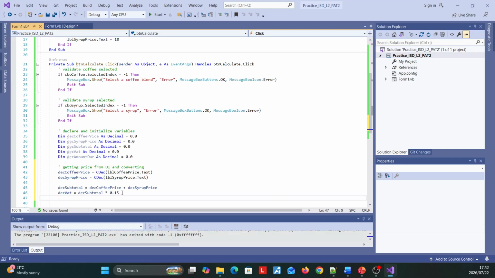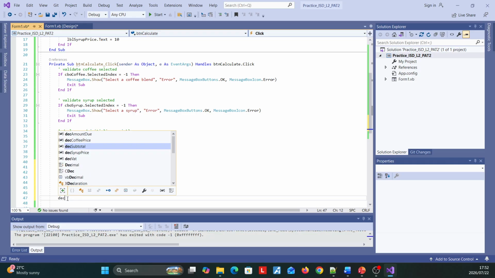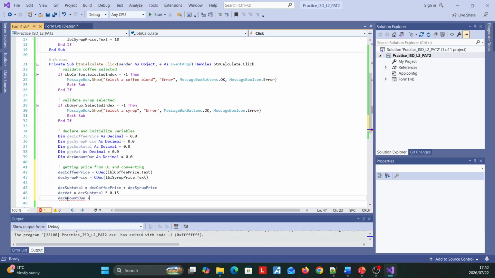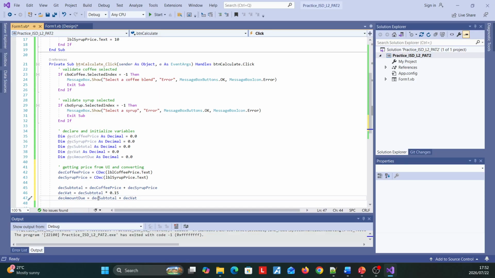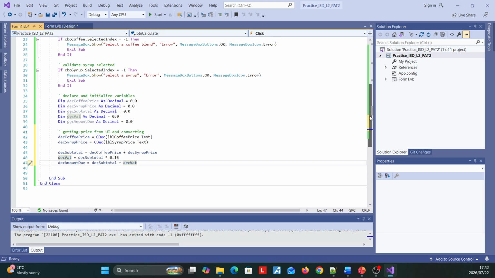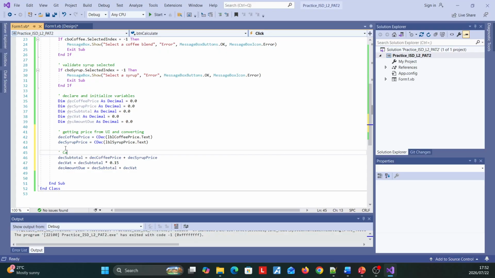Then we want to set the value for decAmountDue. So decAmountDue is going to be equal to our decSubtotal plus our decVAT, right? Okay, so let's add a comment here. Let's say calculations.